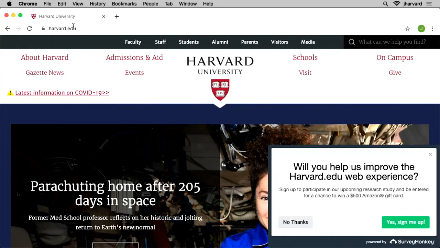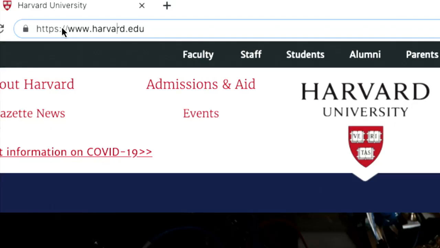But if I click on the URL bar, which has been simplified or shortened by Chrome at the moment, notice where I actually ended up. Somehow or other, my browser did not keep me at HTTP. It redirected me, so to speak, to HTTPS. This is probably intentional on Harvard's part. They would rather that I be visiting them securely so that if I'm reading articles or other content, there's really nobody's business except mine and Harvard. Certainly no routers in between should be able to see this. So somehow Harvard redirected me from HTTP to HTTPS.